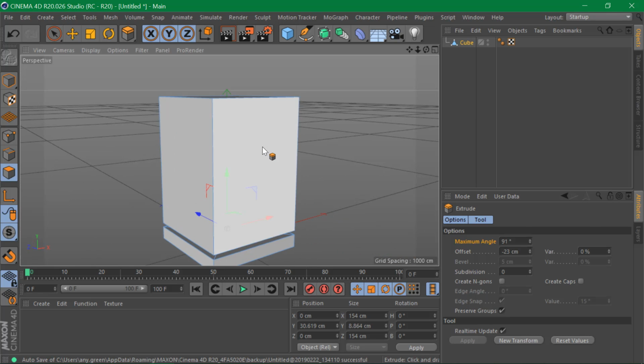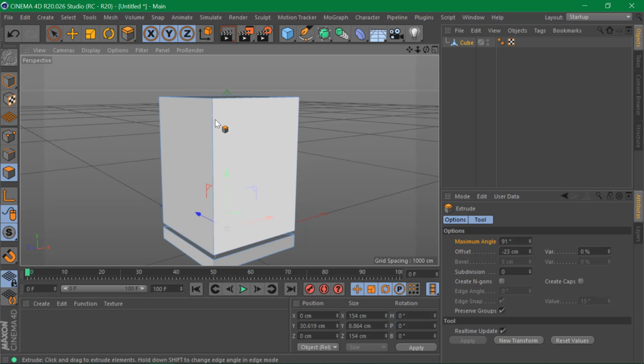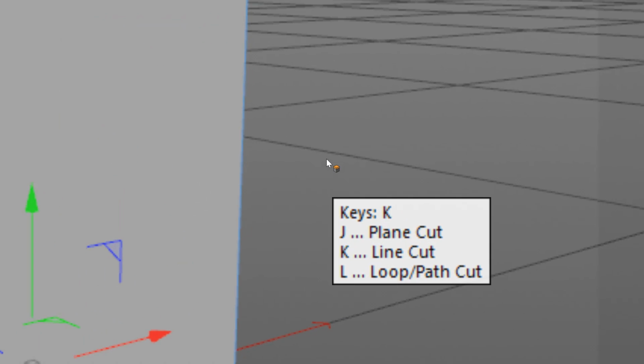Then I want to create this inner part here. So apparently I need another square to be placed in here. I can't just draw a square in here, that does not work. So I have to prepare my polygons and then I can add an inner extrude. What I want to do is create a loop cut. When I hit K, I open up the options for the knife tool. For some reason they renamed it, and now instead of calling it the knife tool, we have 3 different tools that are called cut. But K you can remember as knife.